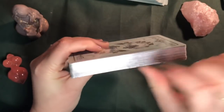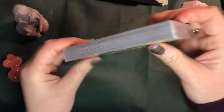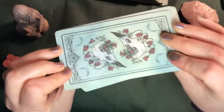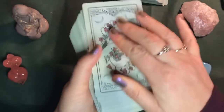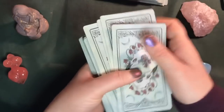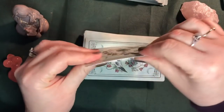It's got a little bit knocked around. I don't know if that's being picked up on the camera because I use this deck a lot. And so gilding does get knocked around, especially when you're shuffling it and using it. And some of the cards are a little bit bent because I do use them. I do use this deck a lot. The cards are quite thick.